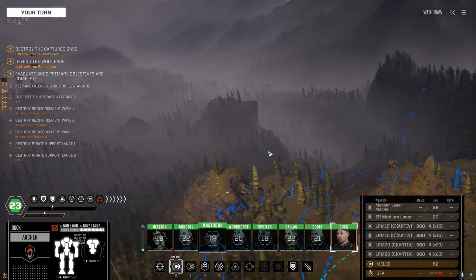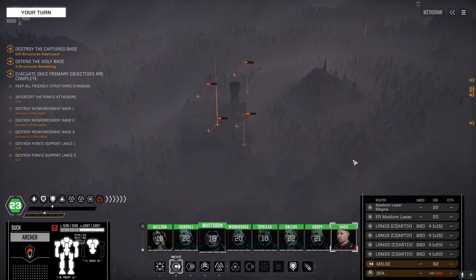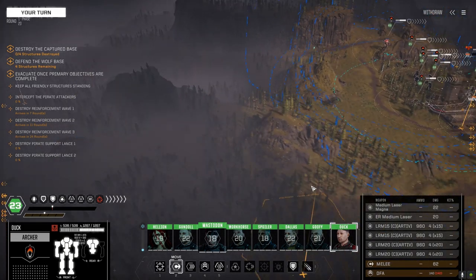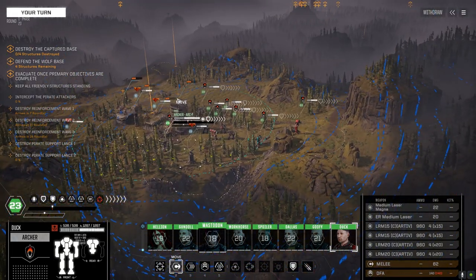What do we got for terrain here? Oh, I know where we are. Okay. It's this map, just in reverse. Normally you start on this side and face a lance over here or go after this base. But now we're starting on this side and going the other way. Cool.